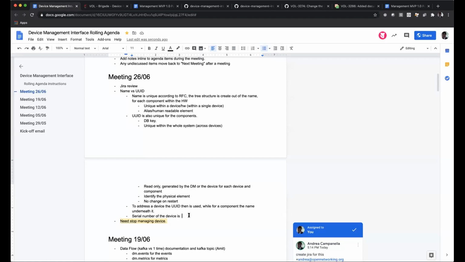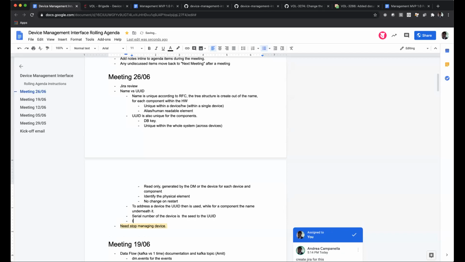Andres, I've given the share back to you. Yes, I was just taking a few notes on what we were just discussing. So the serial number of the device is the seed to the UUID. I think this needs to be documented.